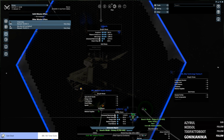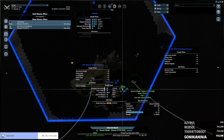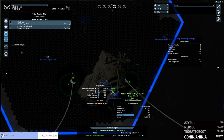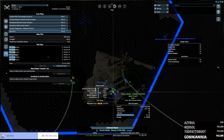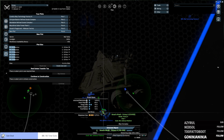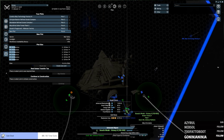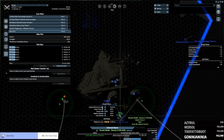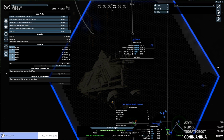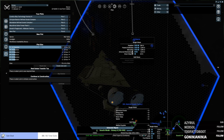I should build a defensive station here to get our rep up with the Republic so we can get access to the B-Wings and stuff. Not that we need them, but B-Wings would be nice to have. So, we're going to build another station real quick. Denim. And we'll put it on the other side of this gate, just for fun. Actually, no, we don't need to. We can put it up closer to these two. Oops, not that far.